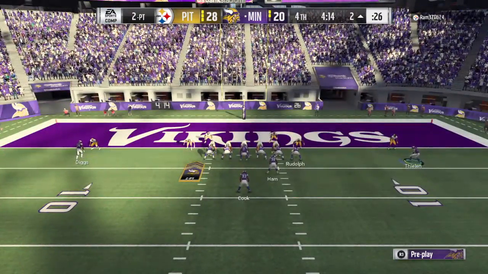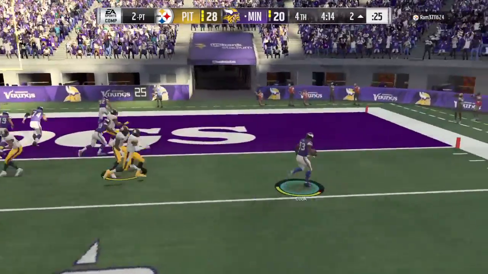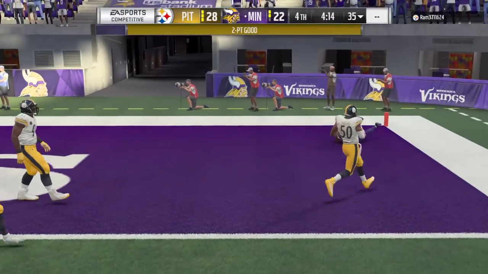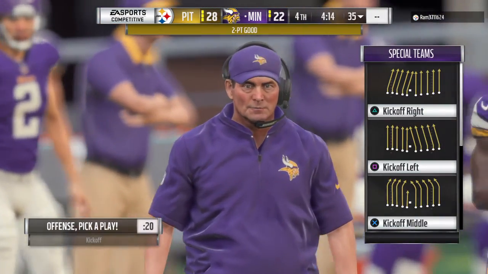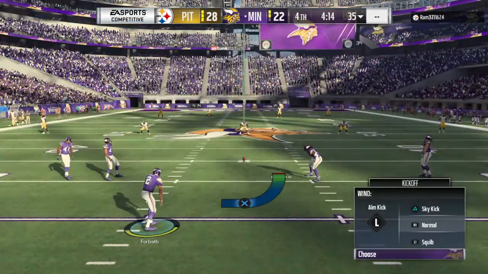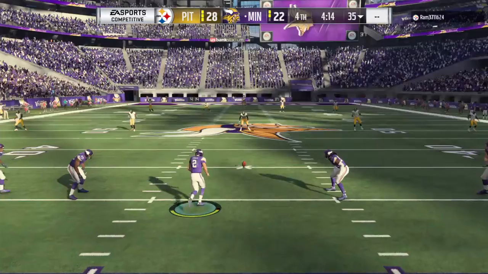Here we go now. Receiver in motion left. They're going to keep it on the ground. And he will find the end zone again. So he gets the touchdown and the 2-point conversion. And that'll cut this deficit down a little bit further. Forbath out to kick this one away.